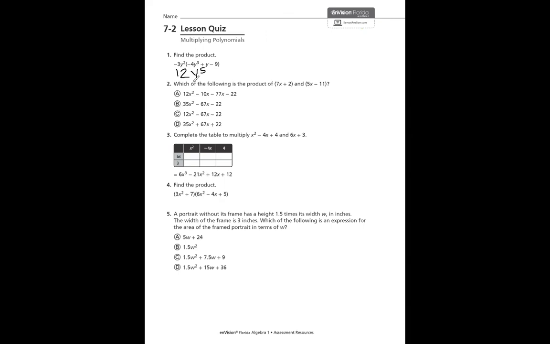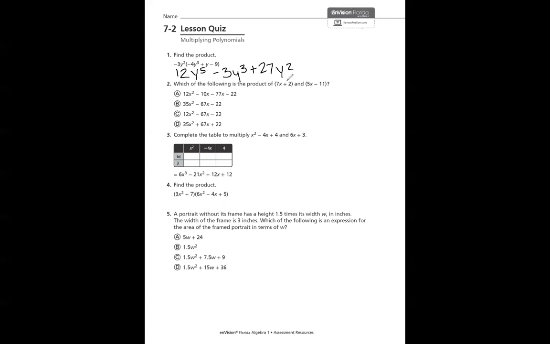Now I'm going to distribute -3y squared to the second term of y. -3 times 1, it looks like y doesn't have a coefficient, but it is actually 1. So -3 times 1 is -3. Then I have y squared times y, which would be y cubed, because we're taking 2 plus 1 and adding them together to get 3. And then we're going to move on to -9. So -3 times -9 is positive 27. There is no y with my -9, so it's just going to stay y squared. And that's how you would do number one.